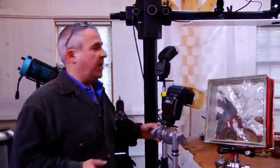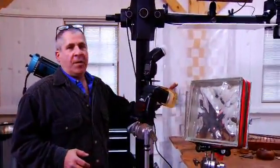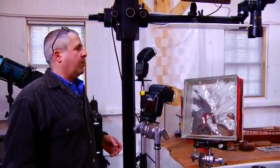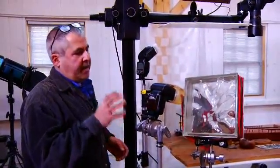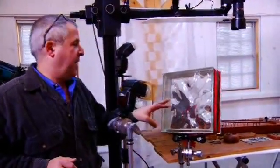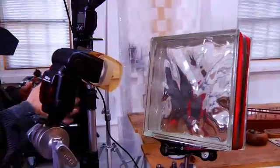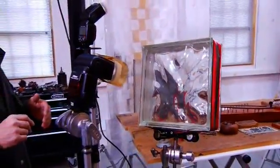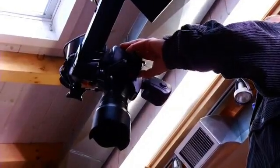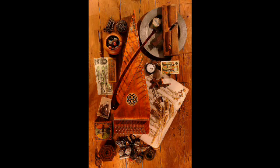Now, this is really the best part, because I originally had a fill card in here, but there wasn't quite enough light with a fill card to do what I wanted for the final picture. So the first thing I did is I added another SB-900, but I'm diffusing it, breaking it up through this glass block, and that creates a really nice modulated look. It complements the kind of shower curtain material that we're using. It's a similar kind of light that's going to focus the light onto the subject. But still, the shadows were a little too deep. When I looked at the picture, you could see shadows coming from several different directions, and I didn't want it, but I loved the quality of light that it was all creating.